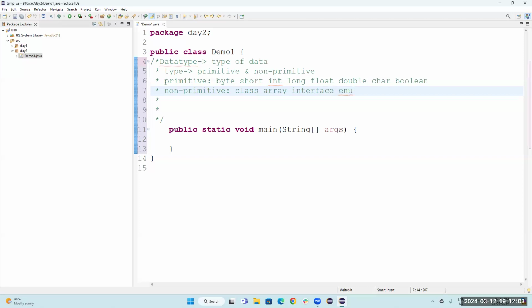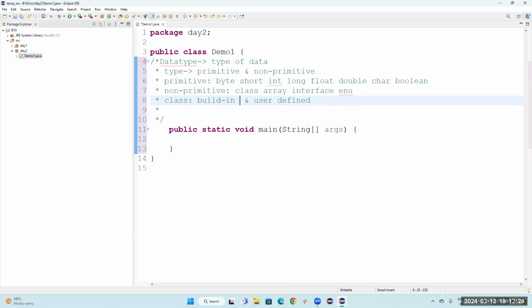So again in the class, if you observe, we have String, a built-in class, and user-defined classes.